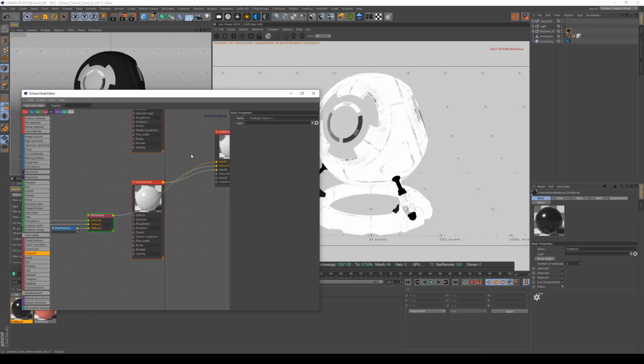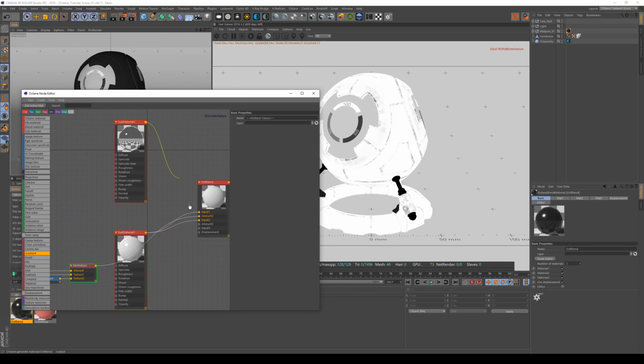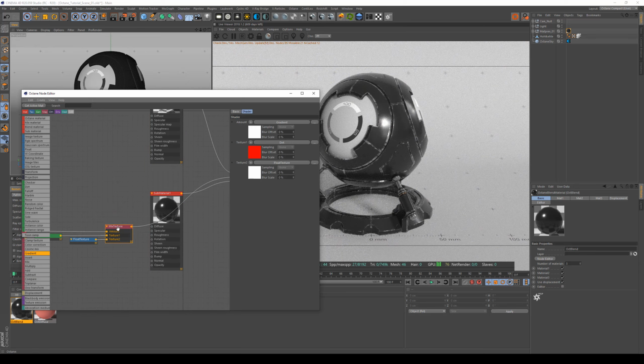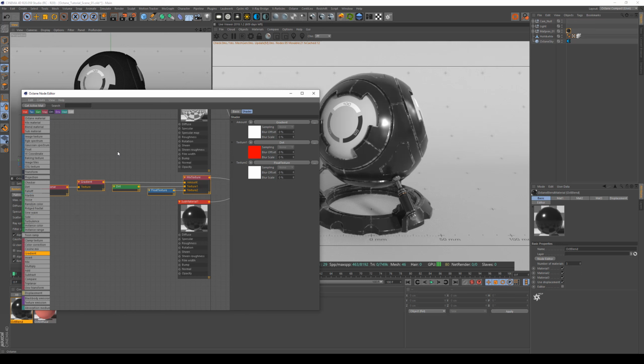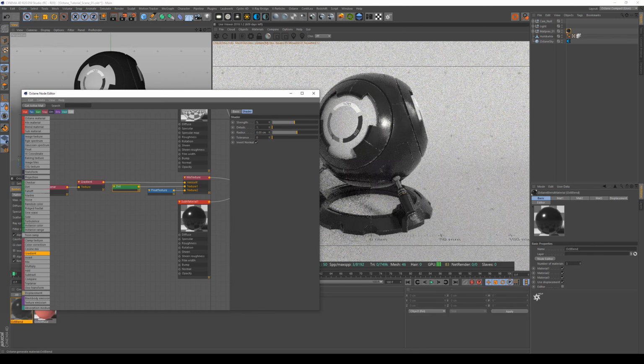And if we go back to the way it was before, and then obviously disable the solo mode and just make this a little bit more tidy, you can see that we now have our used metal material here. Obviously we want to tweak a little bit. For example, the dirt is a bit too large still, so let's make it 0.02 or something, maybe 0.05.